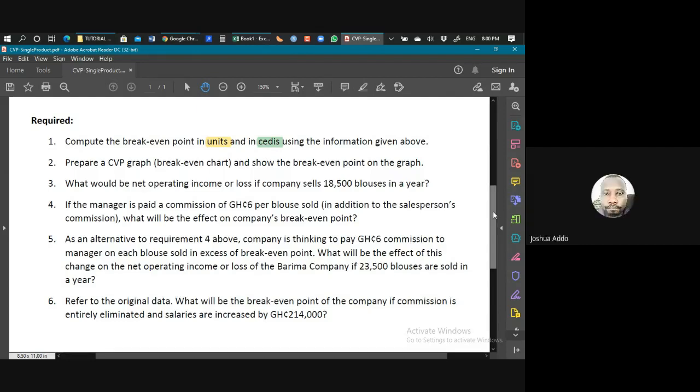So we can break here. That is up to requirement 3, right? So we have 3 more requirements to do, requirement 4 to 6. I can even give it to you as an assignment, and I bet you can do it if you challenge yourself. Okay, so let's end here, and then we'll continue maybe tomorrow.